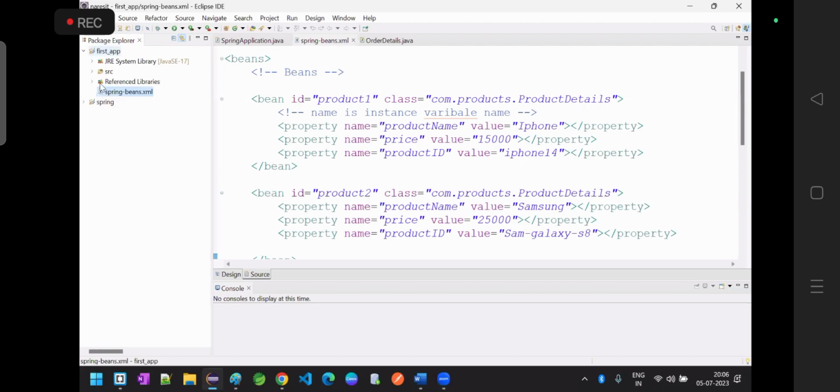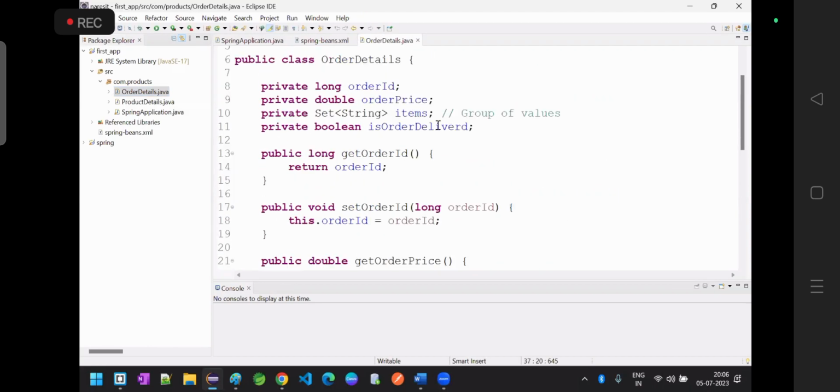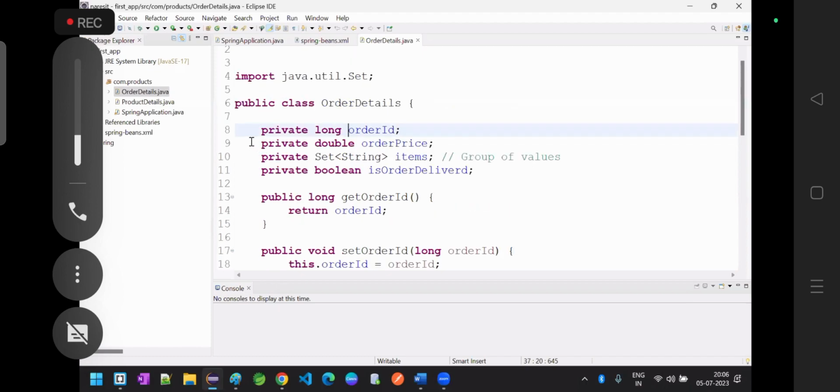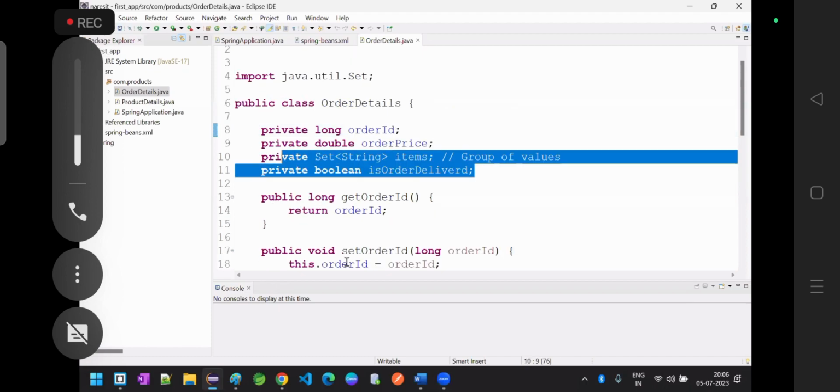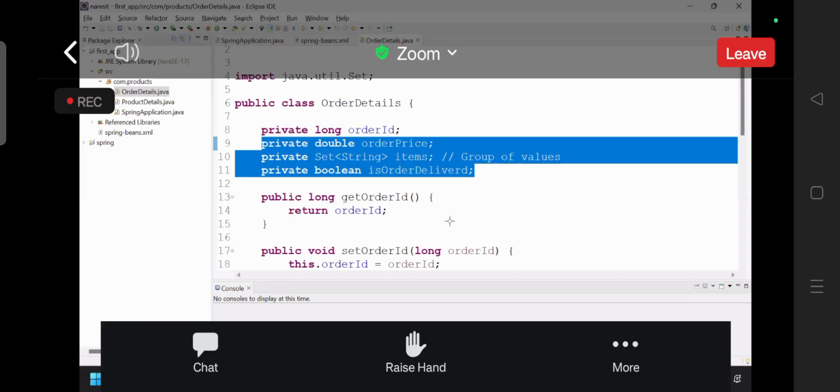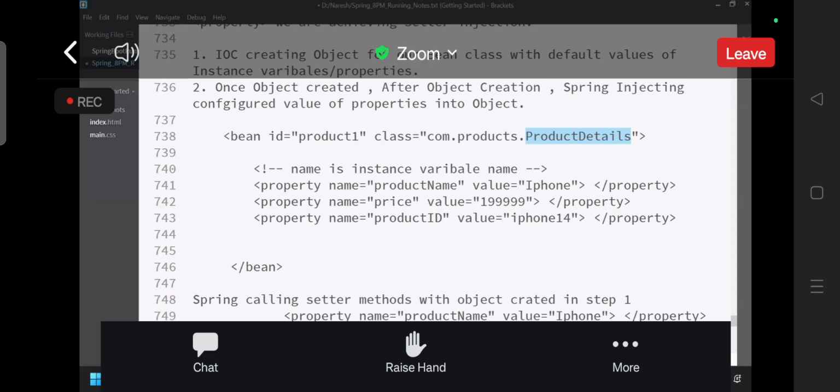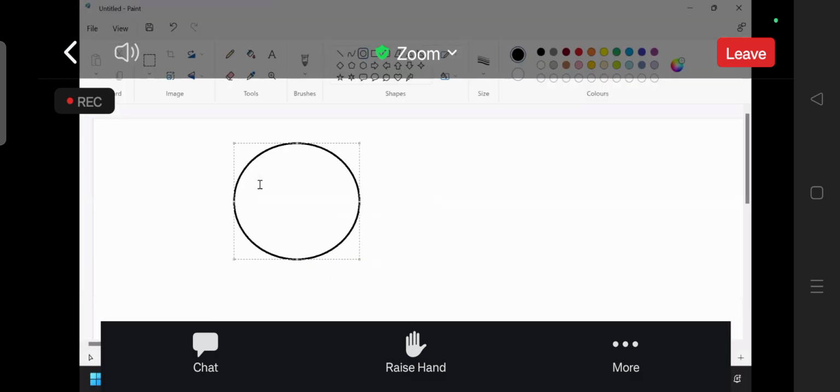By default, it is going to create the object and assign default values for your instance variables or properties. After that, immediately it is going to call the setter method. That is what we discussed yesterday.